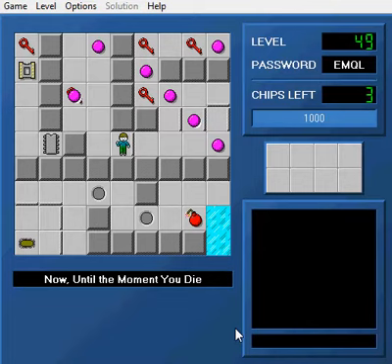I highly doubt I'm going to want to play the next one, because I think the next level is also a long one. So if I beat this soon, this might be a short video, but I highly doubt that's going to be the case, because I've never played this level before. And it happens to use the walls of block parking, which is why it's this early in this version. So yeah, now until the moment you die. Guess what? Start dying.